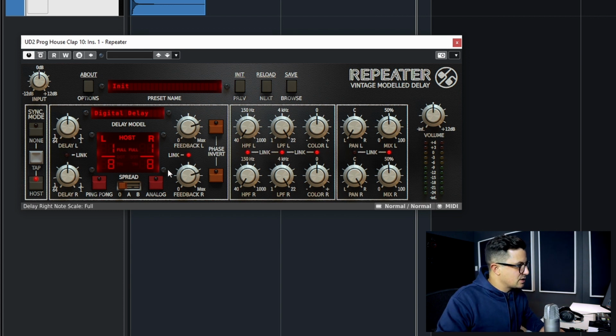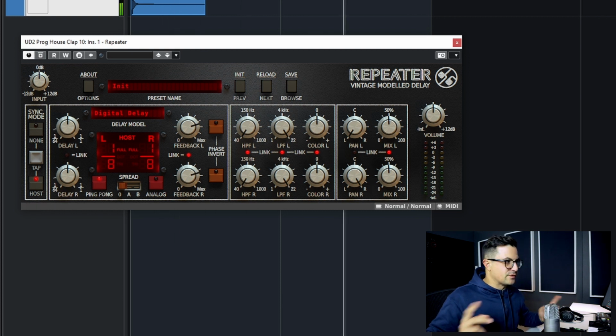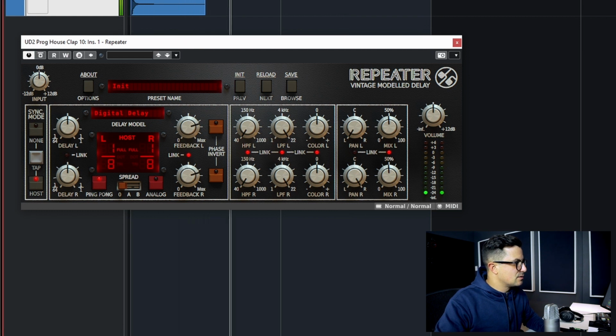In this case, you can actually still have different settings for the left and right speakers, but one of them will not sound when the other one is sounding. So let's set these back to eighths like this. We'll hit ping pong. Take a listen to what happens now. And you can hear they are switching from left to right once that initial. There you go. And let's also take a listen to what happens now.